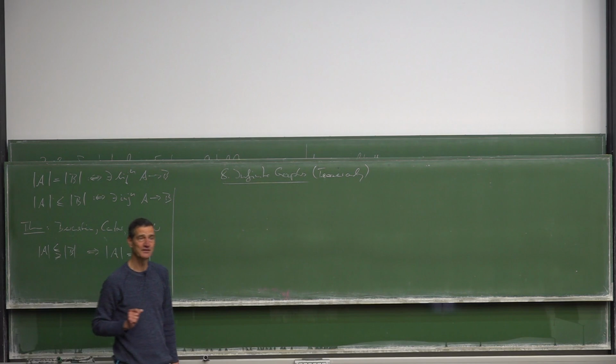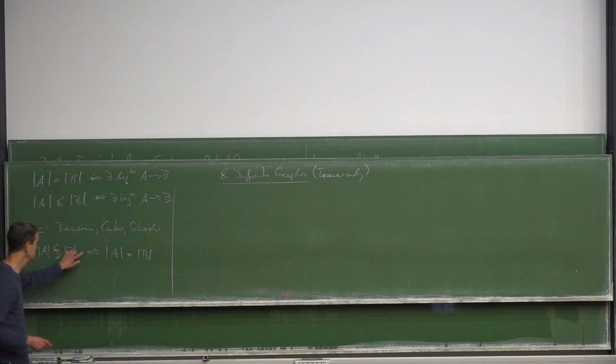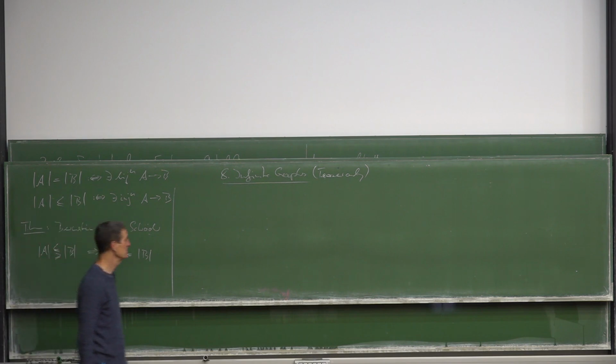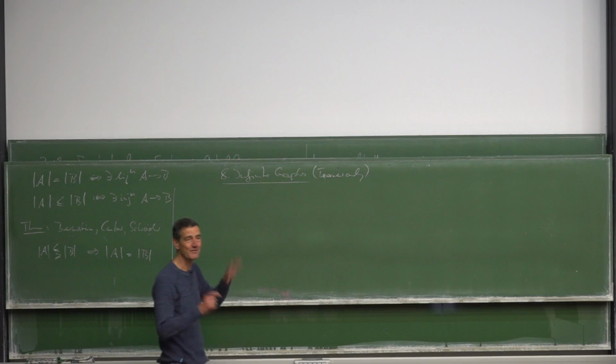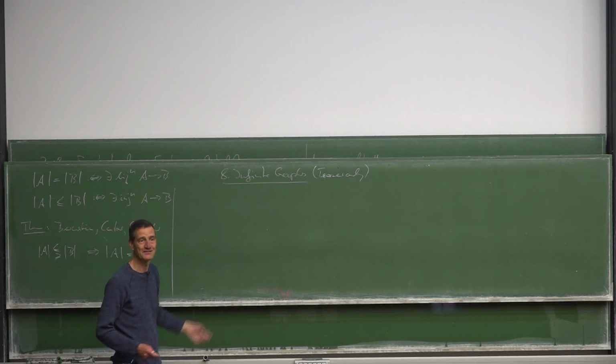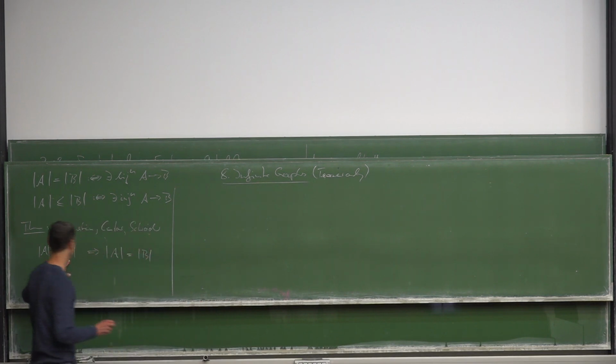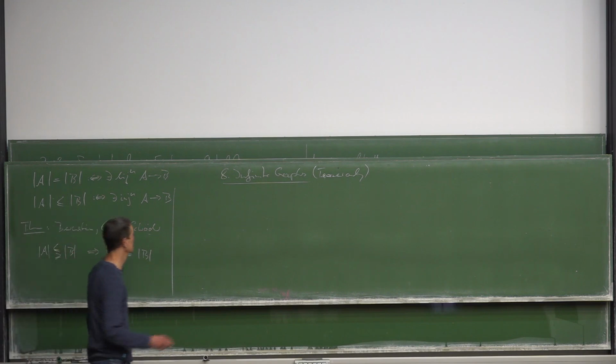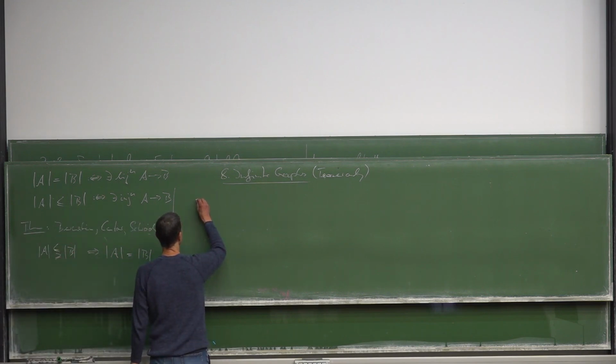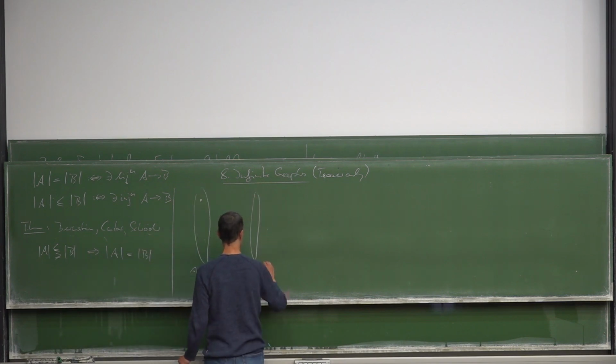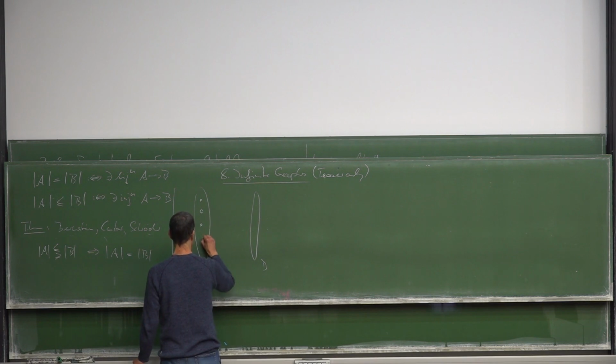And here's the funny little proof. When you do this in your, I don't know, beginner's course in mathematics, or maybe even in a set theory course, it takes sort of half a page, usually, and here's a one-liner which will fill the rest of the board. So let's write down what this means, and then deduce that. What is A is at most cardinal A, is at most cardinal B? Well, it means that there's an injective map from A to B.